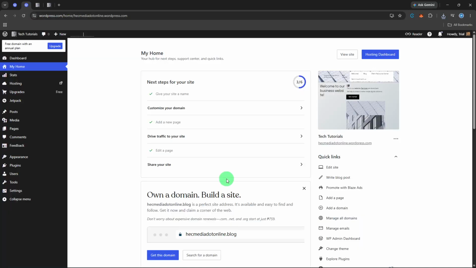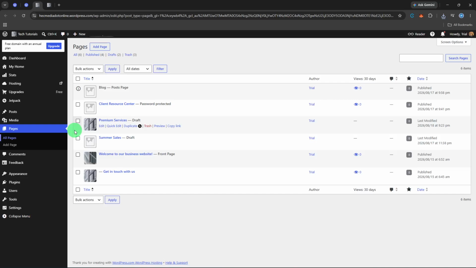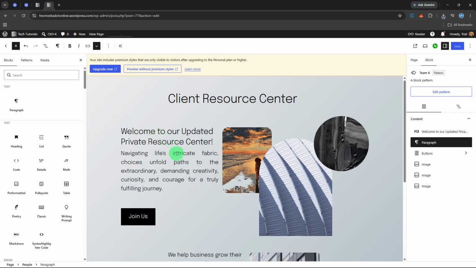I'm going to show you how to add or remove blank space between WordPress blocks the easiest way. No plugins, no code. Start on your WordPress login screen, enter your username or email, then your password, and click Login. Once the dashboard loads, I'm editing a page, so I'll click Pages in the left sidebar and then All Pages. If you're working on a blog post, it's Posts and then All Posts.